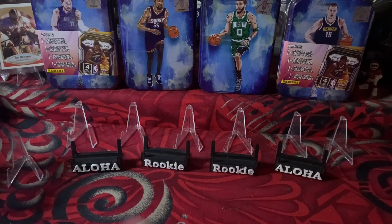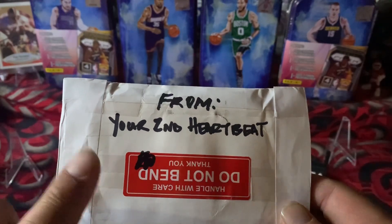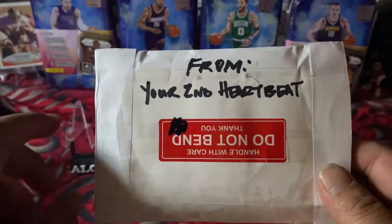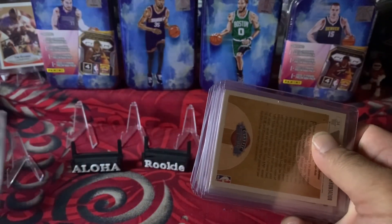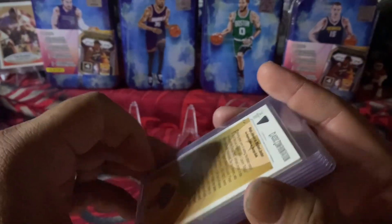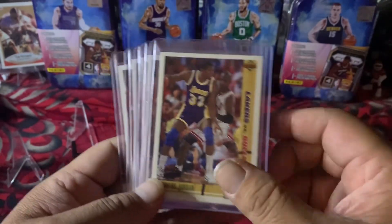Let's start off with this one. This is from seller 'Your Second Heartbeat' — great seller, great communication, and the cards have been pretty good, well taken care of and well shipped. I spent nine dollars total, which was one dollar and fifty cents per card. This is one of the reasons I bought in bulk — it was pretty cheap. And it's a Magic Johnson and Michael Jordan card on one card.